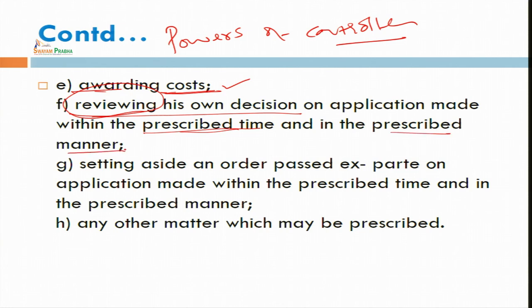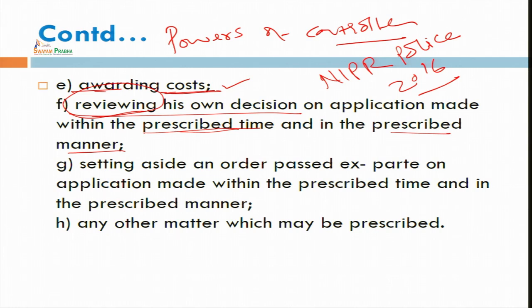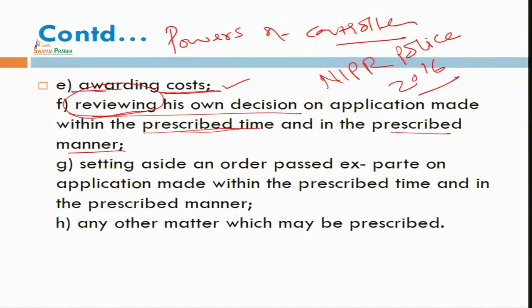He can review his own decision if that patent is not granted or in cases where a patent is granted, but it must be within the prescribed time and prescribed manner as per the provisions of the Patent Act. Now, patent litigation and patent pendency rate is very less compared to 10 years back. The National IPR Policy (NIPR) was passed by the Government of India in 2016, and many experts and examiners are appointed by the government in patent offices. Under this policy, good infrastructure has been made for registration of patents. Now you can also file online applications.